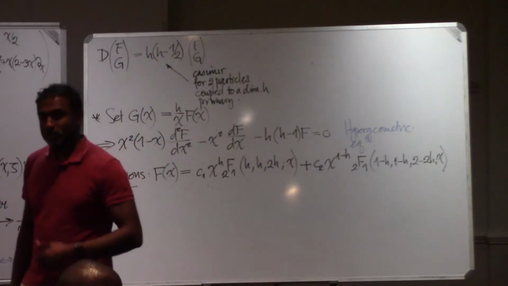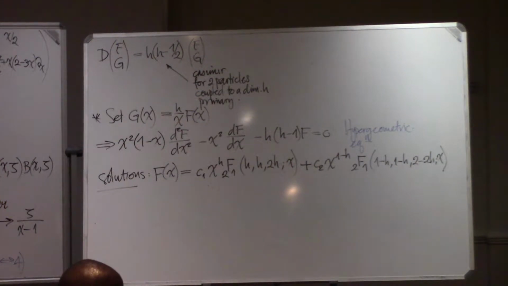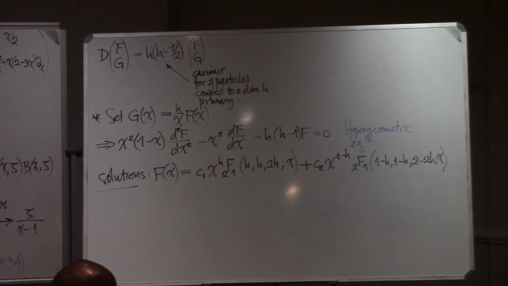Then I specify the boundary conditions, and there's some subset of these solutions that will serve the purpose that we need. But we're not going to do that. I don't want to have to solve the differential equation. Instead, I want to think about another way of constructing the 4-point functions without solving the differential equation.